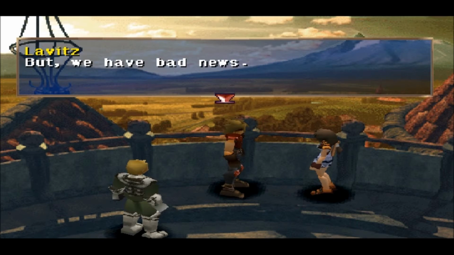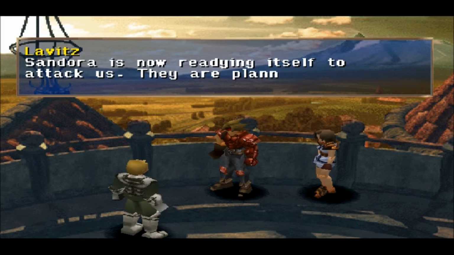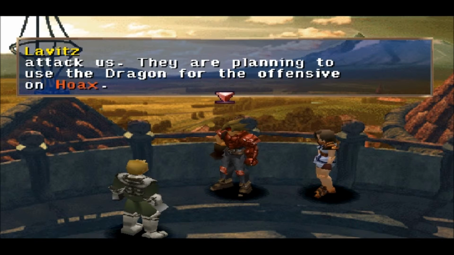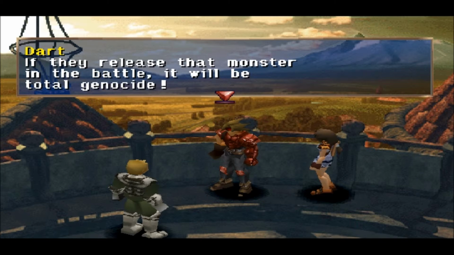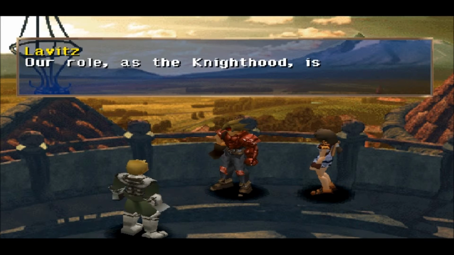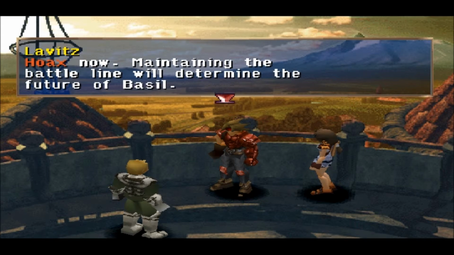But we have bad news. Sandora is now readying itself to attack us. They are planning to use the dragon for the offensive on Hoeks. A dragon? If they release that monster in the battle, it will be a total genocide. Our role as the knighthood is to stop it. I am heading to Hoeks now. Maintaining the battle line will determine the future of Basil.